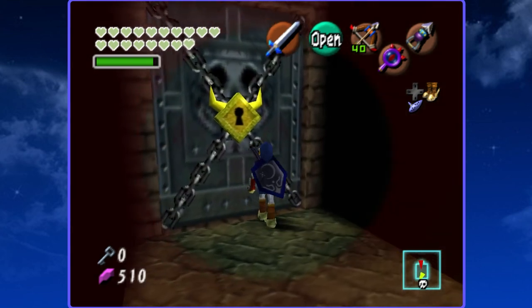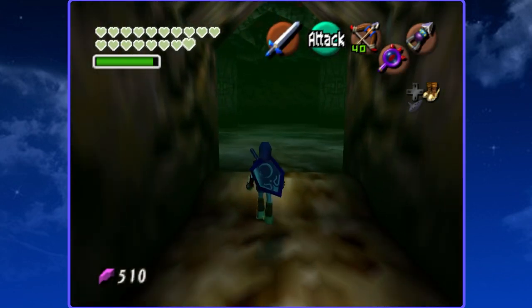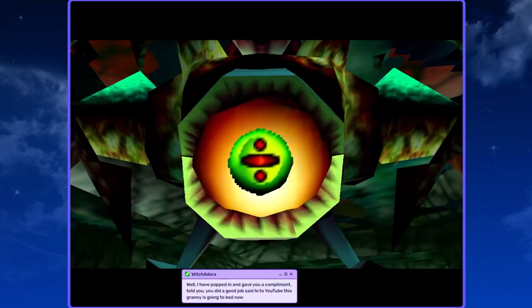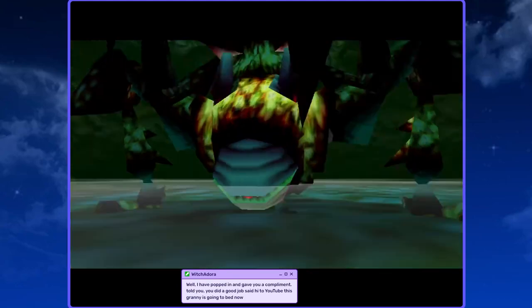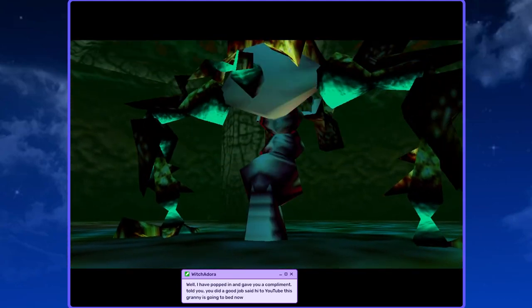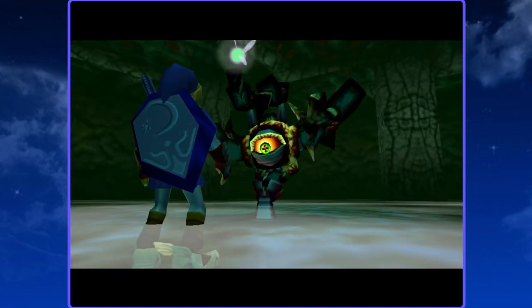Do I have the boss key? I do. It's Goma. Hell yeah. At least it's an easy one. Alright. You get some good sleep, Adora. Night night.